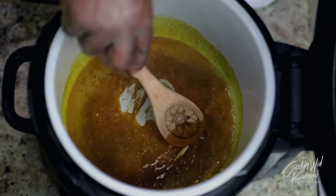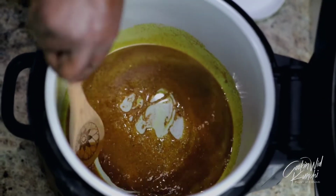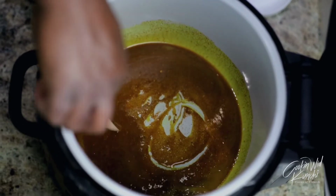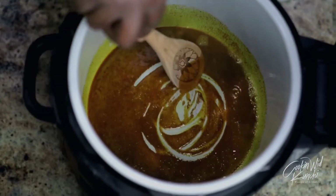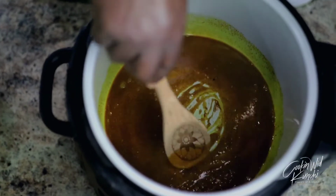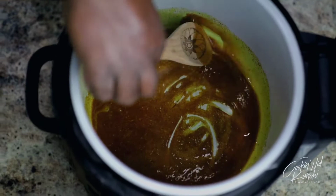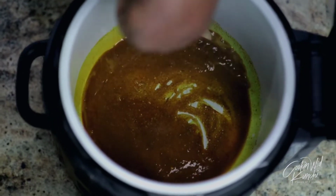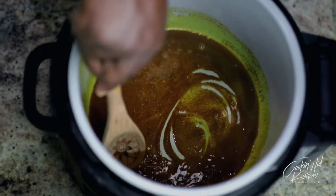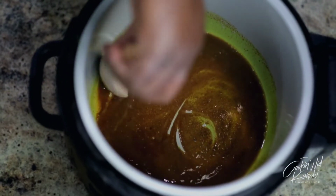So one method of getting your curry to combine with your meat is to mix it in the oil before you add the meat, because once you stir in that meat with that oil, it coats everything and it more evenly coats the meat than if you had sprinkled the curry on it. So that's why I lightly season the meat, but then when I'm ready to add all my spices in, I put it in with the oil.